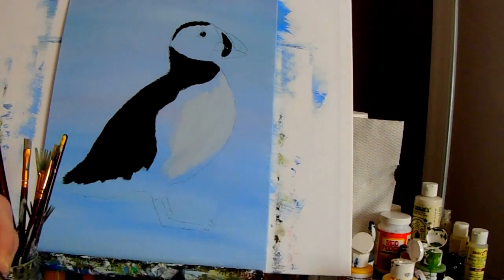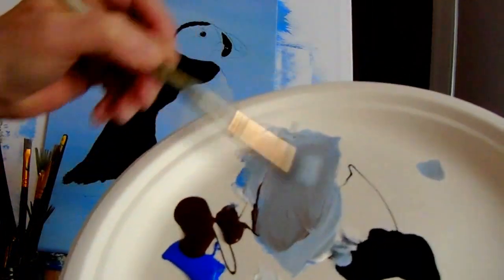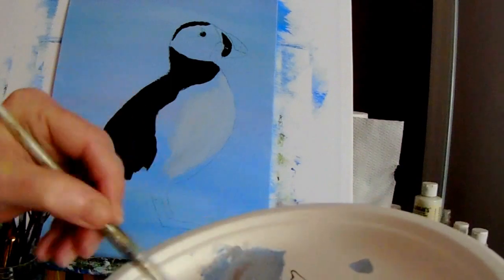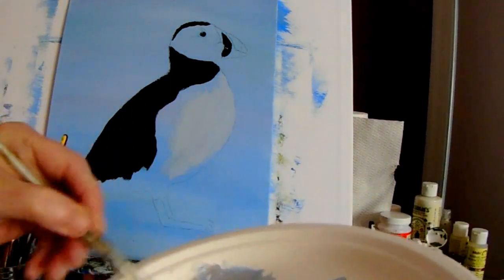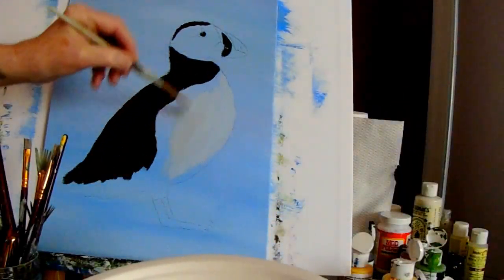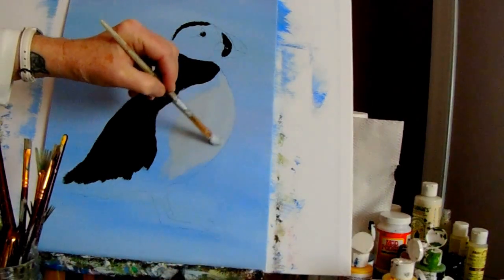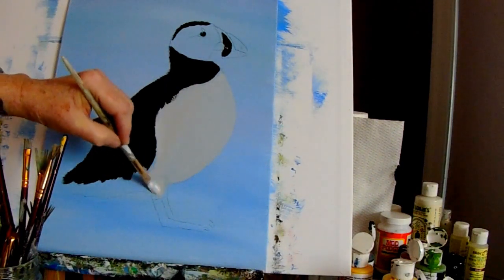Darken your underpainting if you need to, if it's too light. I'm just mixing up some color, brown and blue. Like I said, you can make black and white and a little bit of gray if you'd rather, but just to get used to mixing your colors to make your own grays. Just showing you how to do that. There we go. Get as steady as you can for now.